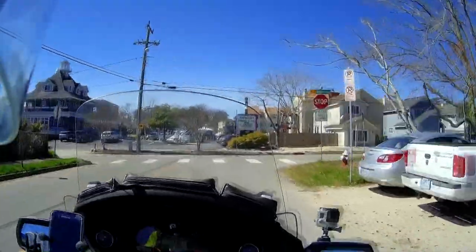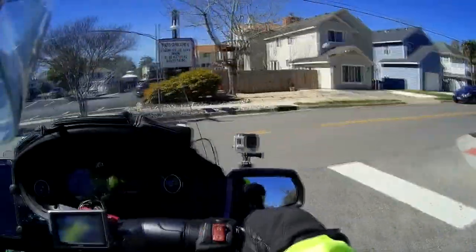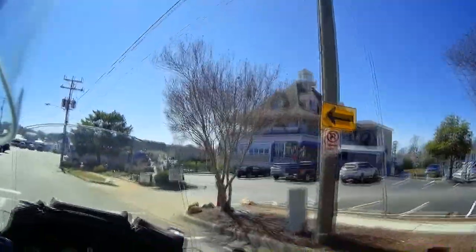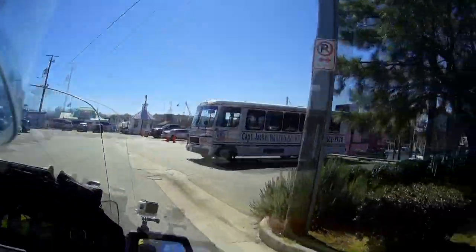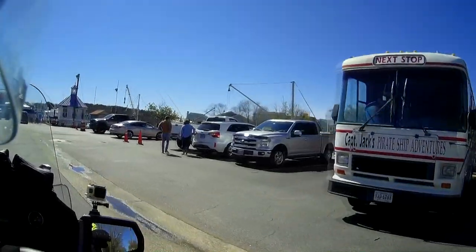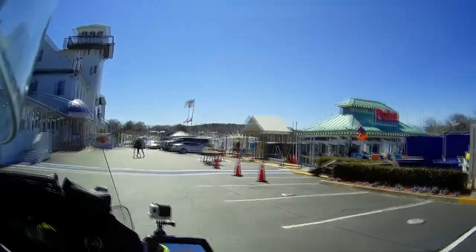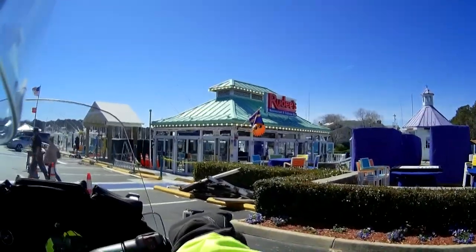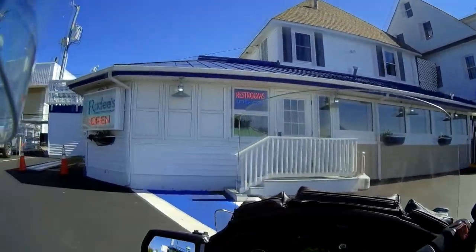In summary on the GPS question: yes, your cell phone GPS will work — just get a RAM mount. I've got a video on how I mounted mine to the handlebar. Other restaurant recommendations: Rockefeller's — really good food, reasonably priced, been there several times, and if you're lucky you get a view of the marina from your table. And Rudy's — you can sit out on the marina, watch activity in the harbor during their Saturday brunch, and they have really good food inside the restaurant as well.